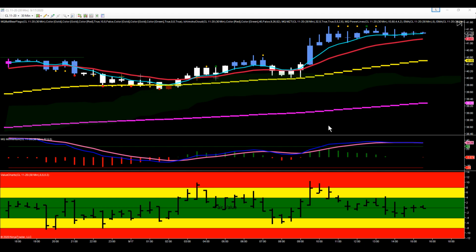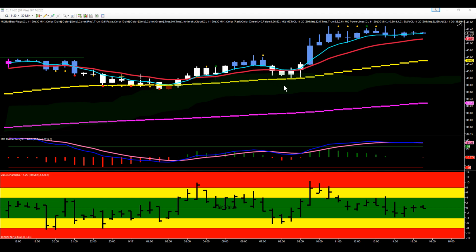Let's take a look at a low risk entry setup we had on crude oil futures today. You can see that crude, starting in the London session, changed trend. You made a higher high and a higher low. 5 and 13 across to the upside, 50s above the 200. Fast and slow line cross to the upside, move back above the zero line.